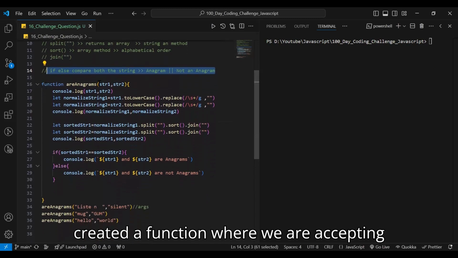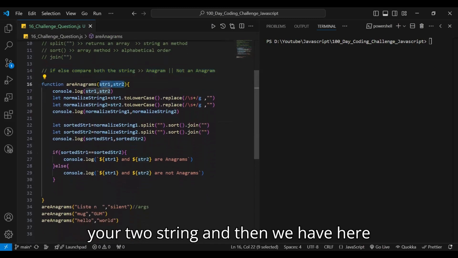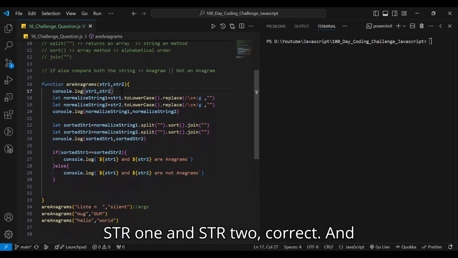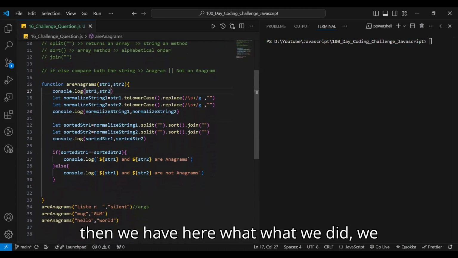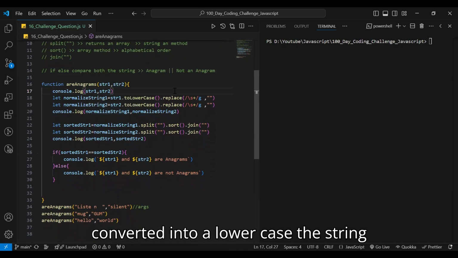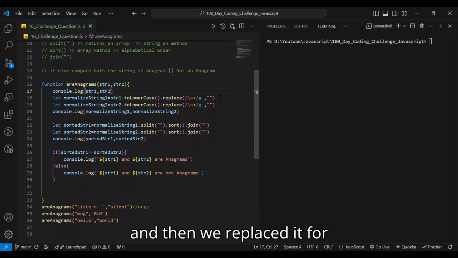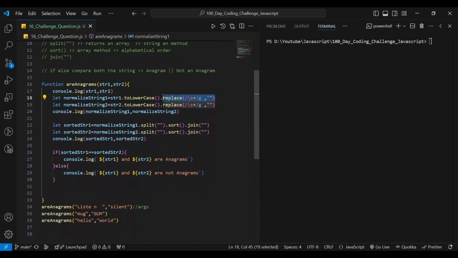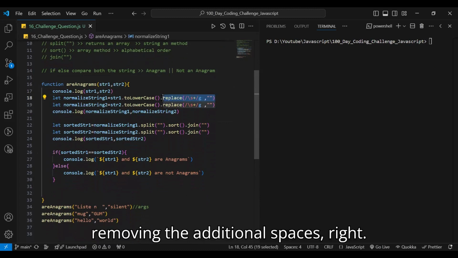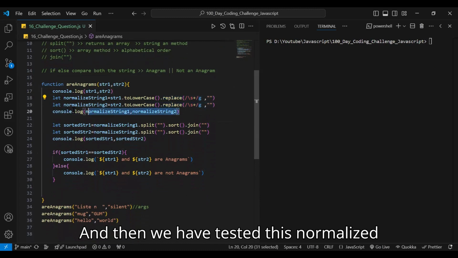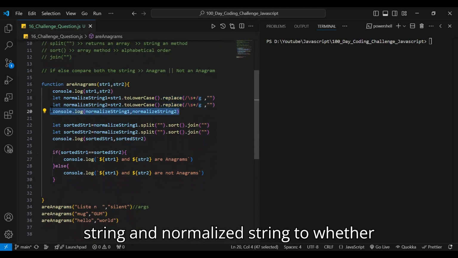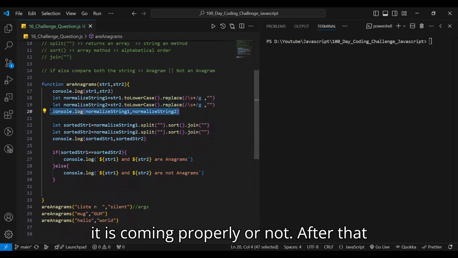We have created a function where we are accepting two strings, str1 and str2, correct? Then we converted the strings into lowercase, and then we replaced to remove the additional spaces, right? And then we tested the normalized string 1 and normalized string 2 whether they are coming properly or not.